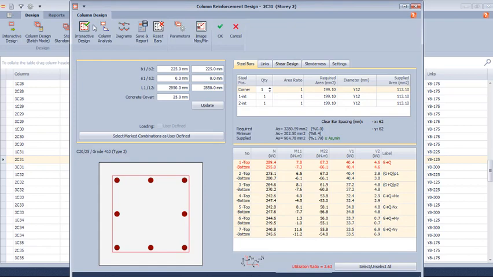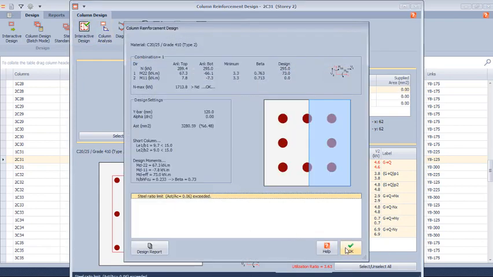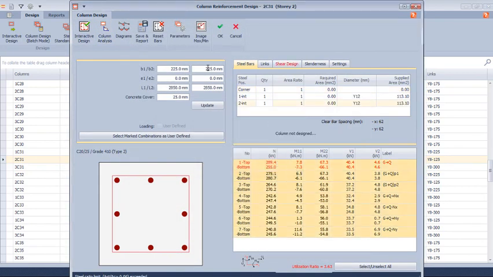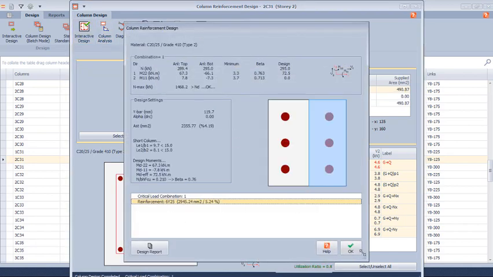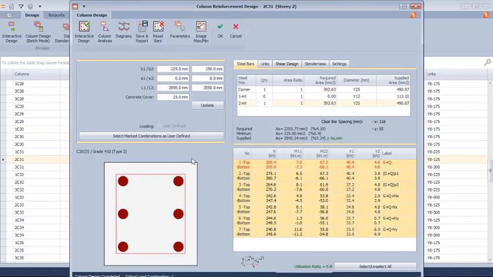You have to check it. What is the issue? Okay, it's the same thing. Section is sufficient. So you just have to increase this. You can first try 50 during your design. You update it, reset the rebars, and then run the interactive design. Okay, this has passed with 50. Click on the OK option to have that.